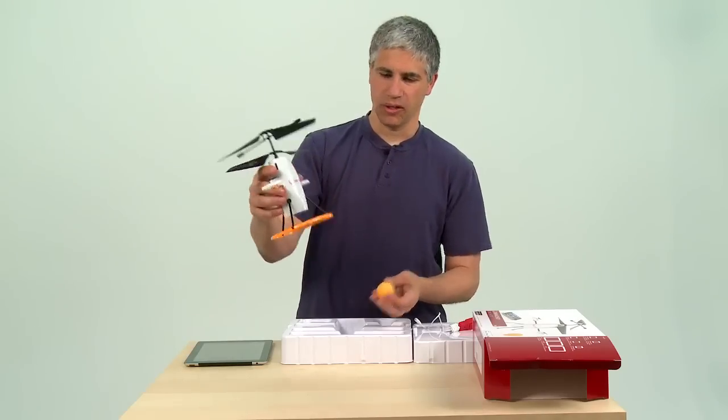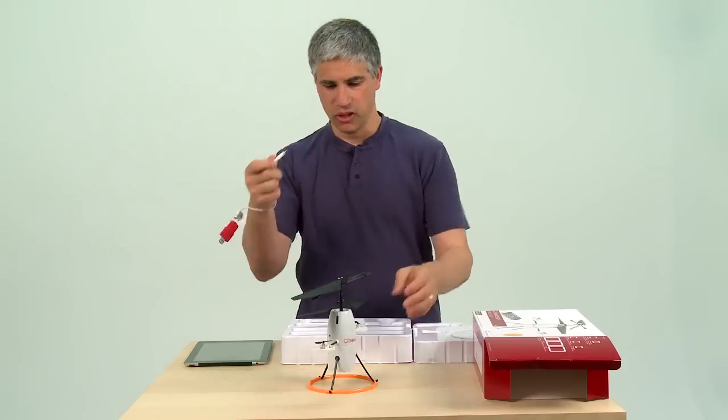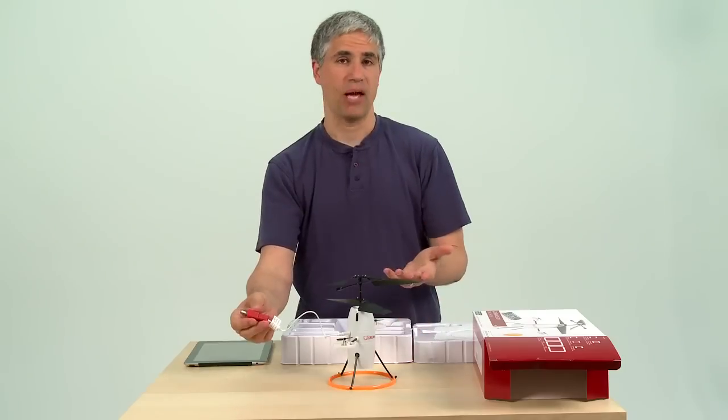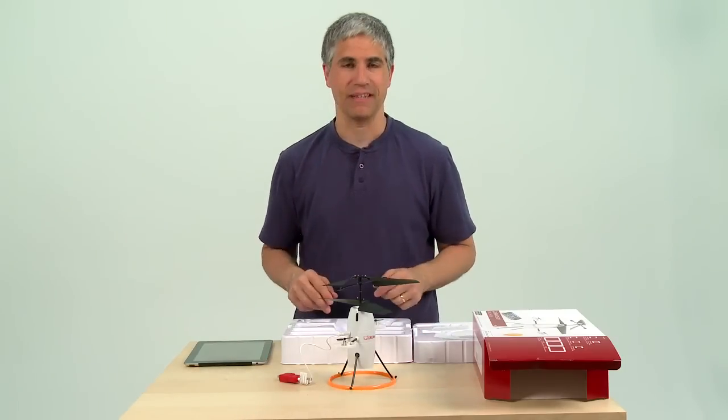So that's the helicopter all assembled. We'll add the ping pong ball payload. Last thing we need to do is to charge it up. So that goes right there. Plug the other end into my laptop for a few minutes. So we'll top off the battery, come back in a few minutes, and actually take this thing for a spin.